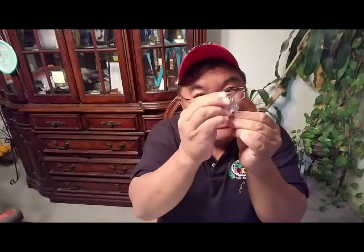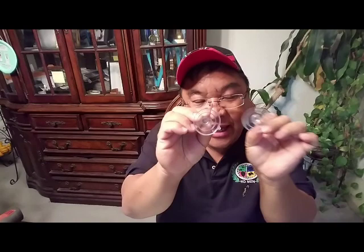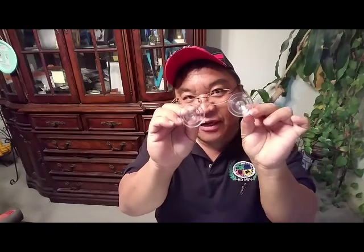You also need a drill with some drill bits, because we're gonna build this thing. So let's begin. On top of that, you're gonna need these little suction cups, where it's gonna suck onto the fish tank, the glass. So that's what you need. So let's begin.